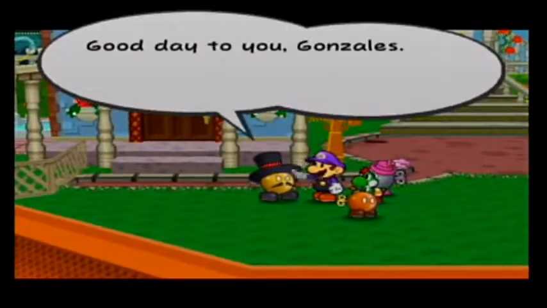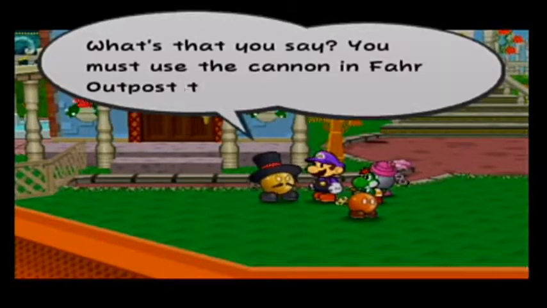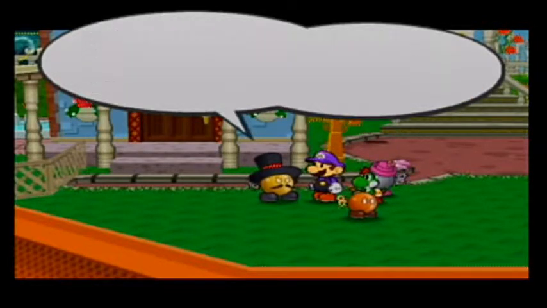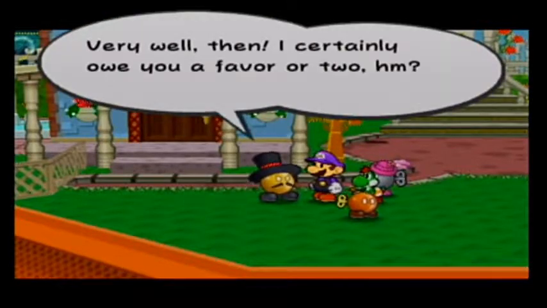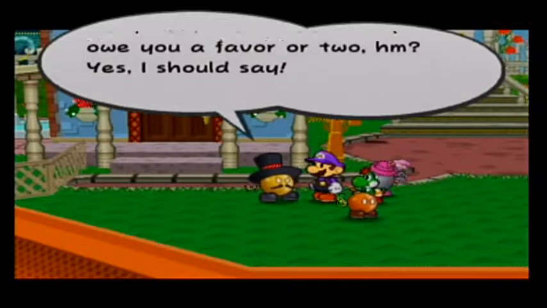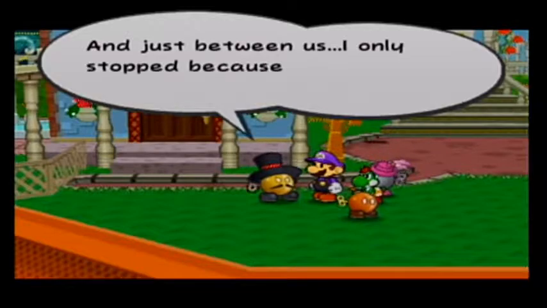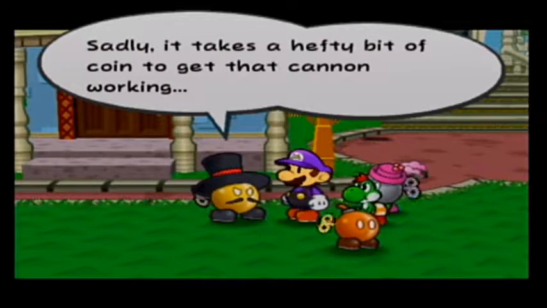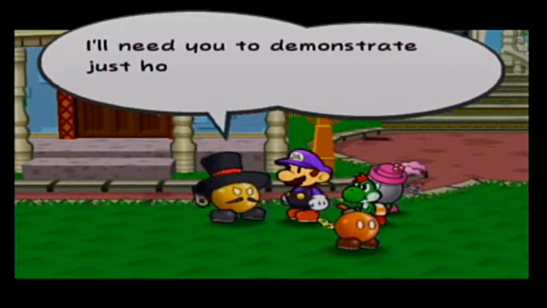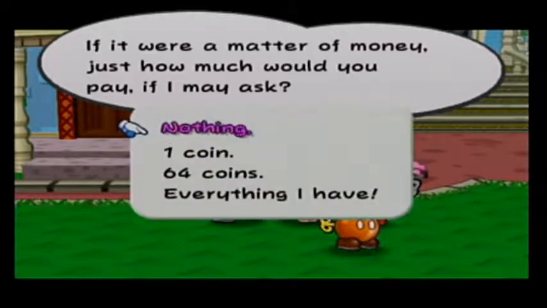Hey, Gold Bob. Good day to you, Gonzalez. What can I do for you today? What's that, you say? You must use the cannon in Far Outpost to save the world? Well, that is rather a pickle, isn't it? Very well, then. I certainly owe you a favor or two. The truth is, I had hoped to resume my business with that cannon someday. And just between us, I only stopped because the wife said she didn't like the noise. Sadly, it takes a hefty bit of coin to get that cannon working, so I'll need you to demonstrate just how much you want to use that cannon. If it were a matter of money, just how much would you pay, if I may ask?